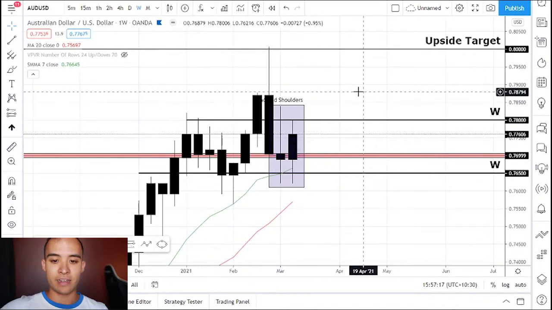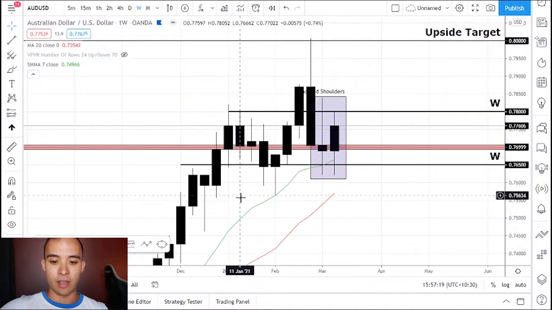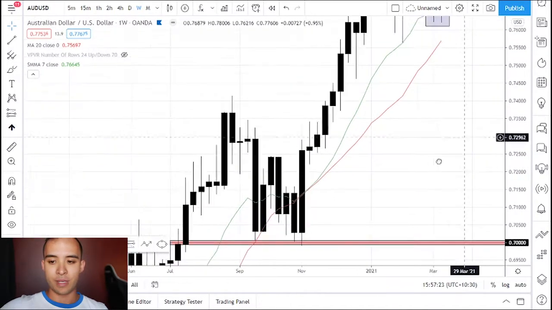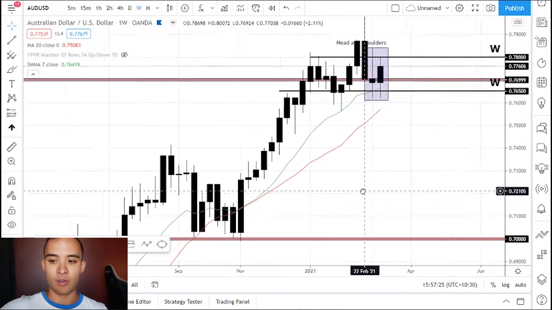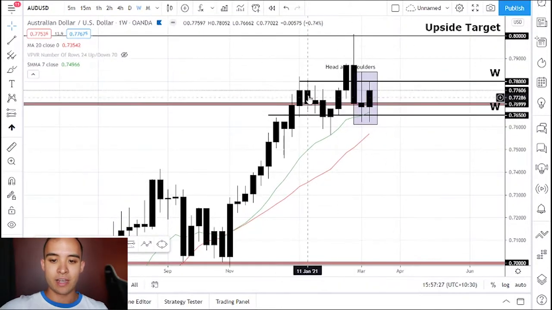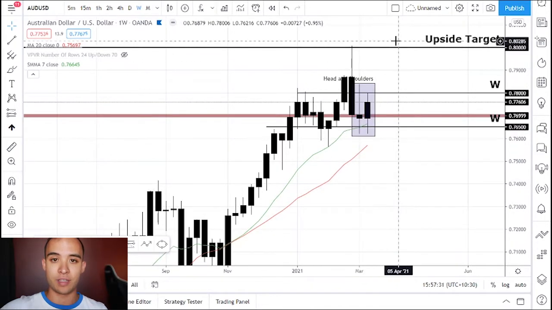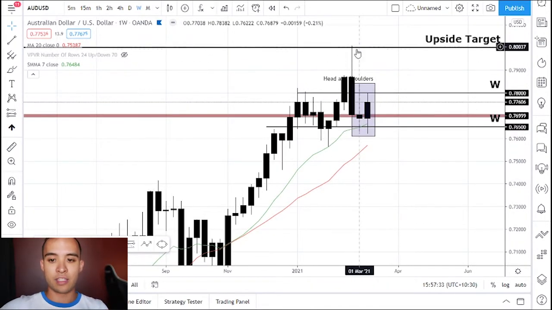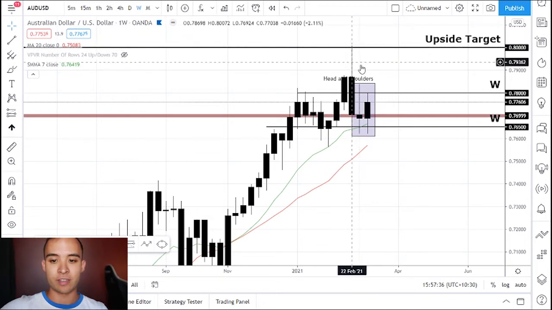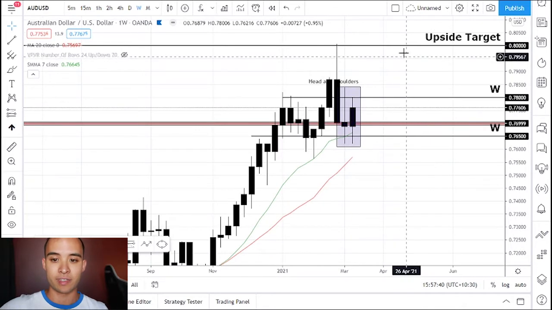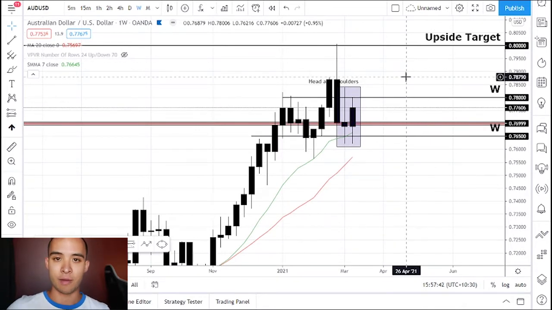Price is consolidating. It's not trending. It was trending after there was a big impulsive move, from key level to key level, from the 0.7 all the way up to 0.77. Now price has been ranging up and down for a bit, and we did see a touch up to the 0.8 level. This is where price strongly rejected it, and this is why I have set my targets up here, because this is where price previously was. If it continues in the uptrend, this is where price will make its way to next.